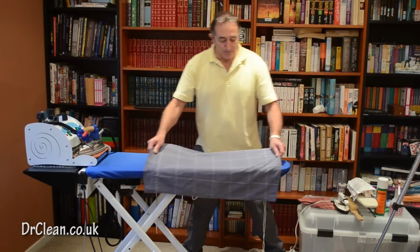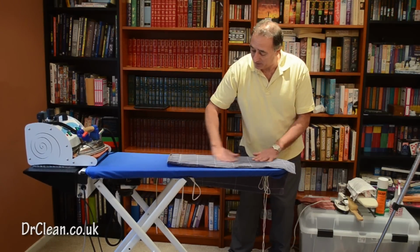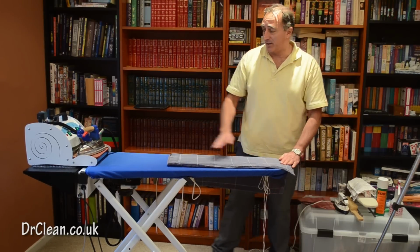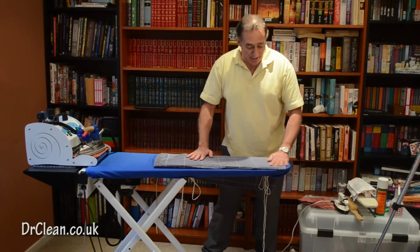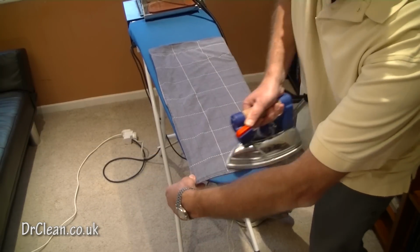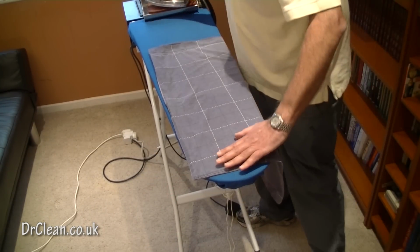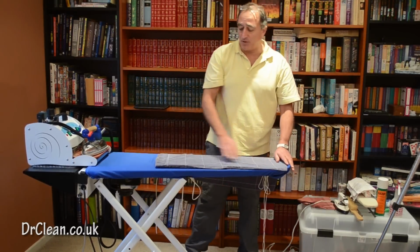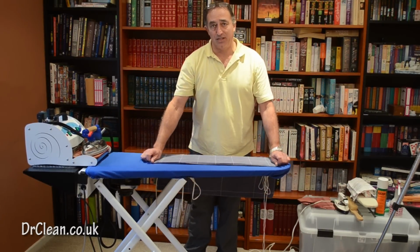Okay, secondly, if you have to iron at the end of your board, move to the end of the board. So if I want to iron here and say iron that seam in, I will have to move there and iron. You don't want to iron under a stretch from here because you can't feel it properly and you can't be certain you're going to get a good job.